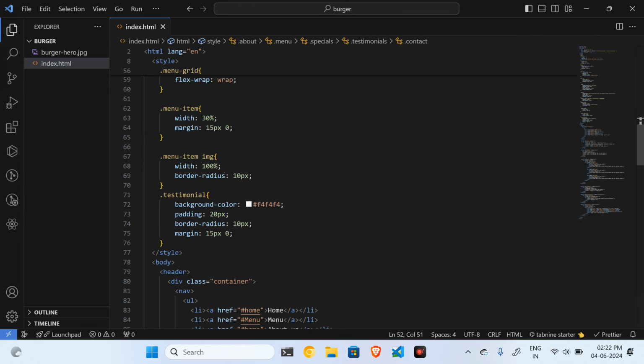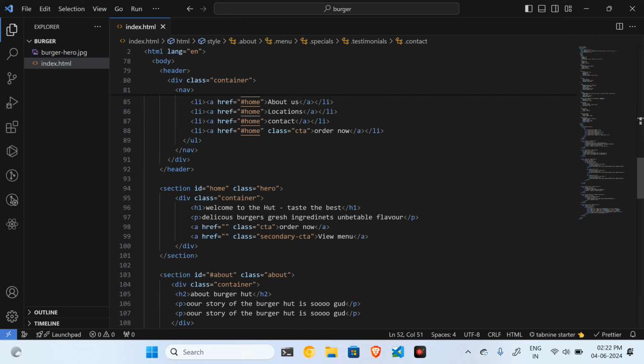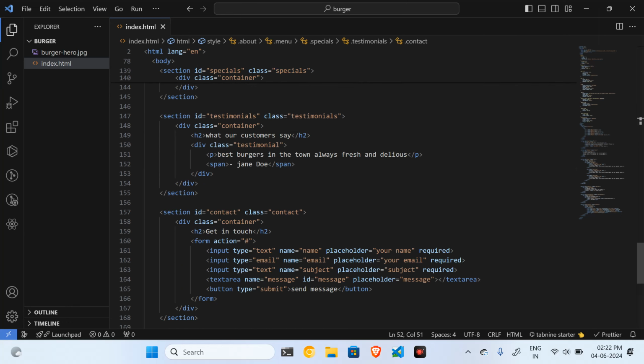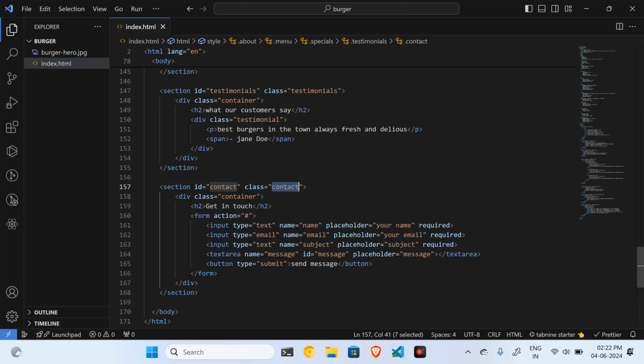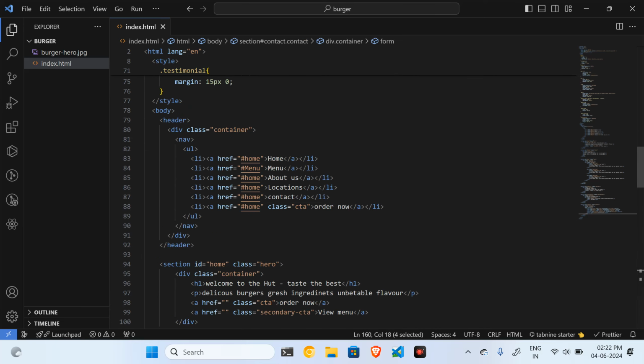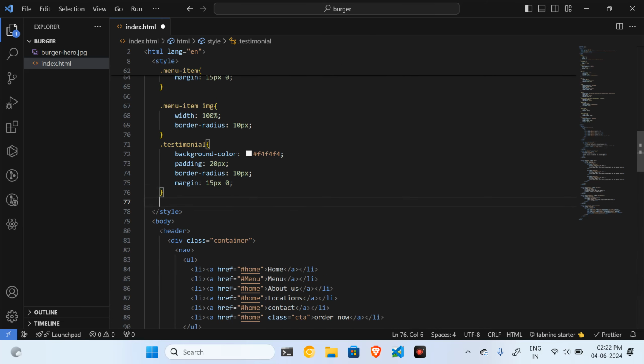So now I should start writing the code for it. So first of all, this contact section is having the form. So this is the contact inside of which I'm having this form. So I will apply the style on this form. Okay, so I'll come over here.